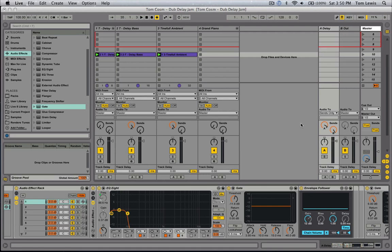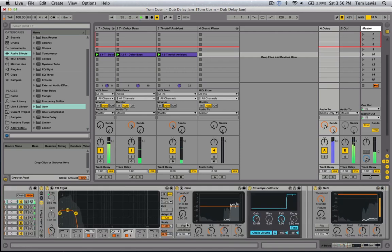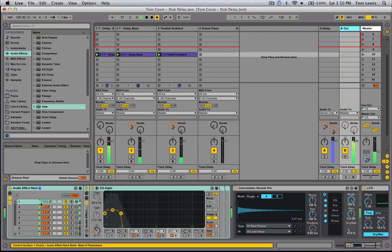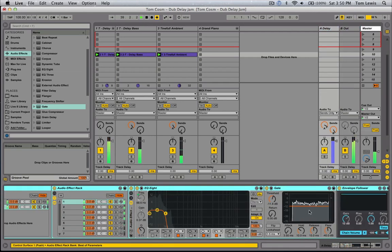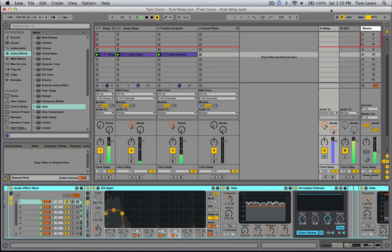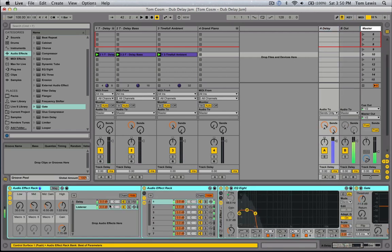So let's see if that works. Let's just bring the gain up a lot. So if we go and have a look at this out, yeah, you'll see it's -14. Because this is getting such a large chunk of information here, it's sending the signal to bring this one down. It's pretty neat, huh? So we're going to do that for all channels. I'm going to bring down the gain, like so.